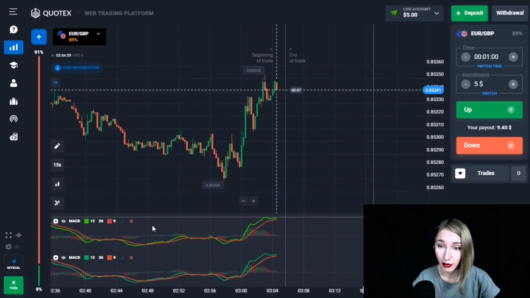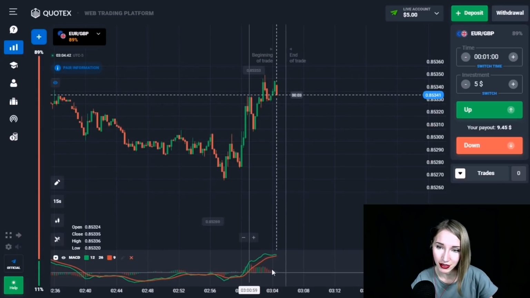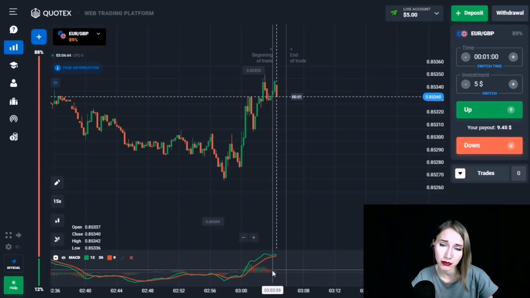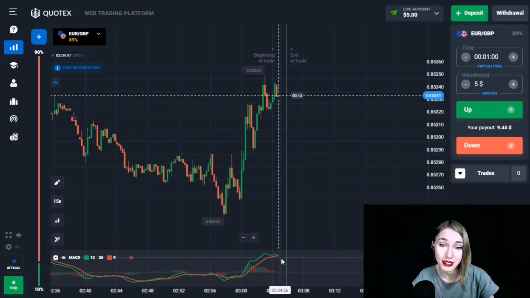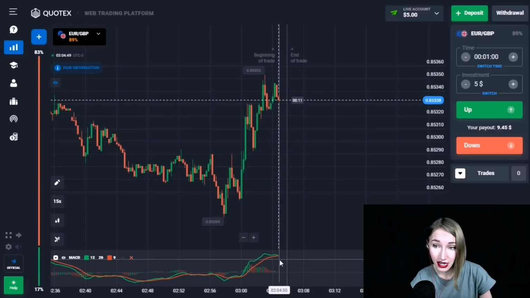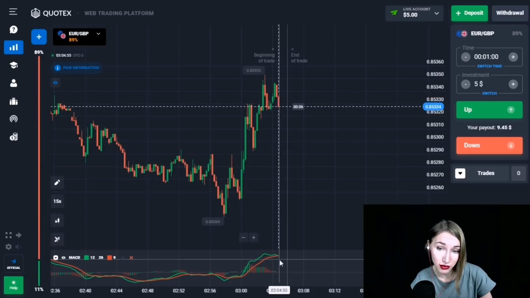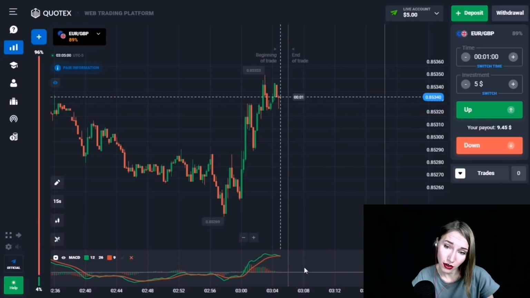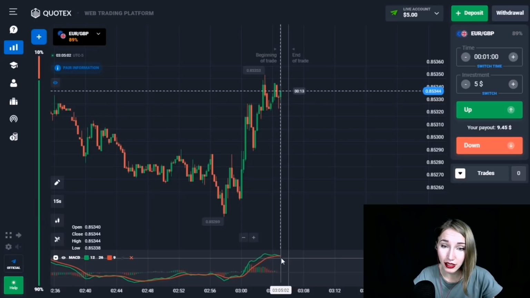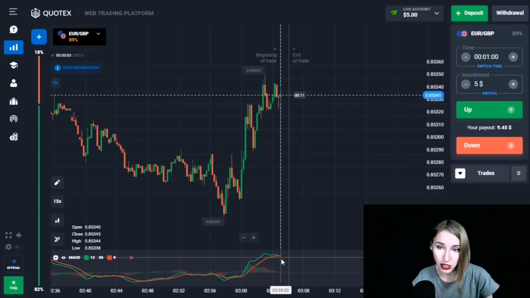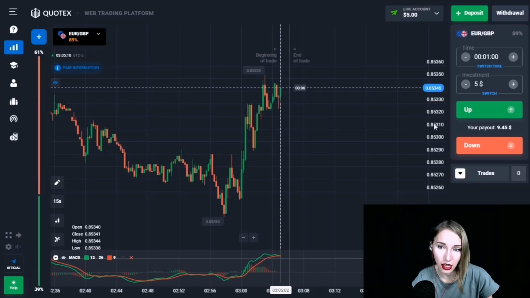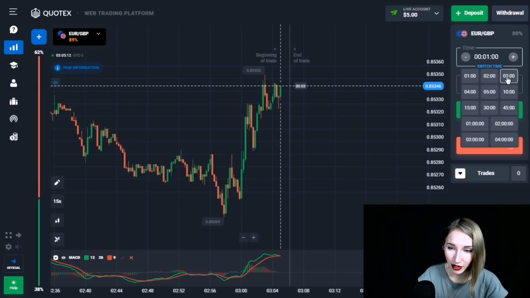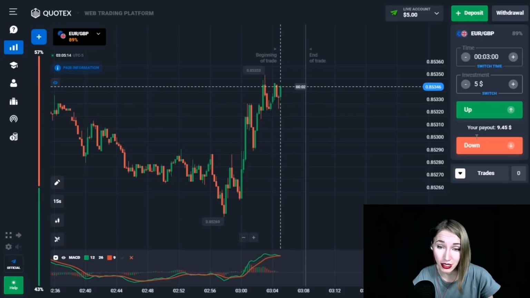So this way on the bottom of our chart there is the MACD indicator, but since we already have it turned on, I will just remove this one and tell you what the entry point is and how to use this indicator. The signal is the moment when the green moving average crosses the red moving average from top to bottom, and all of this happens in the upper zone of our indicator. There is also the horizontal line with the 0 mark, and at the moment of crossing of our moving averages there is a kind of red column down from the horizontal line with the 0 mark. This will be a signal to open a trade down.